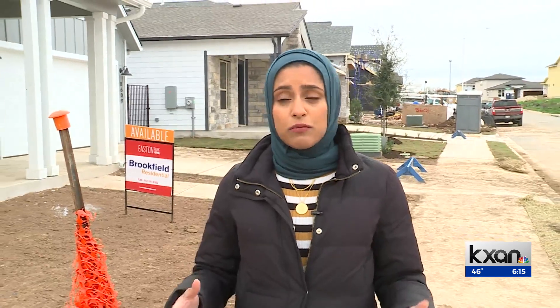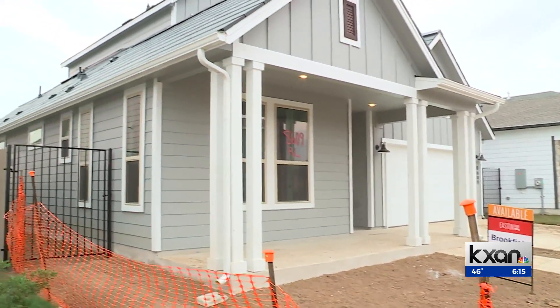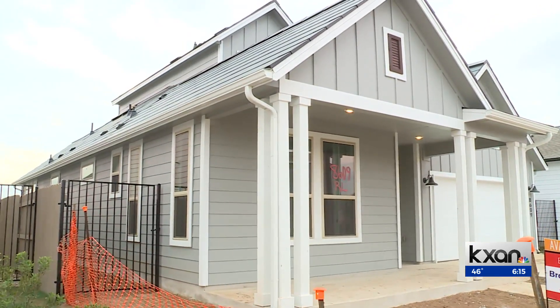This initiative is about Tesla's customers, and it is also about the retail energy offer that Tesla can bring to this market. Right now, Tesla's solar equipment is being installed in Austin homes, like this one behind me. But right now, not everyone can tap into the company's retail program.